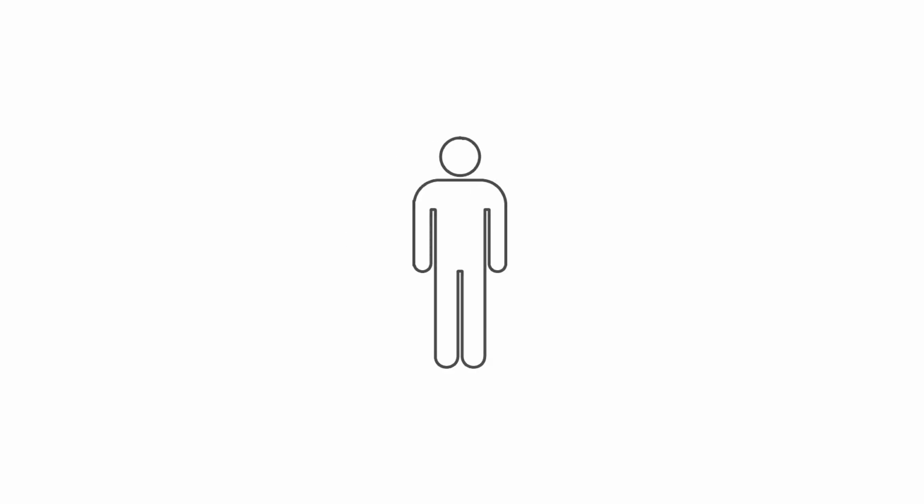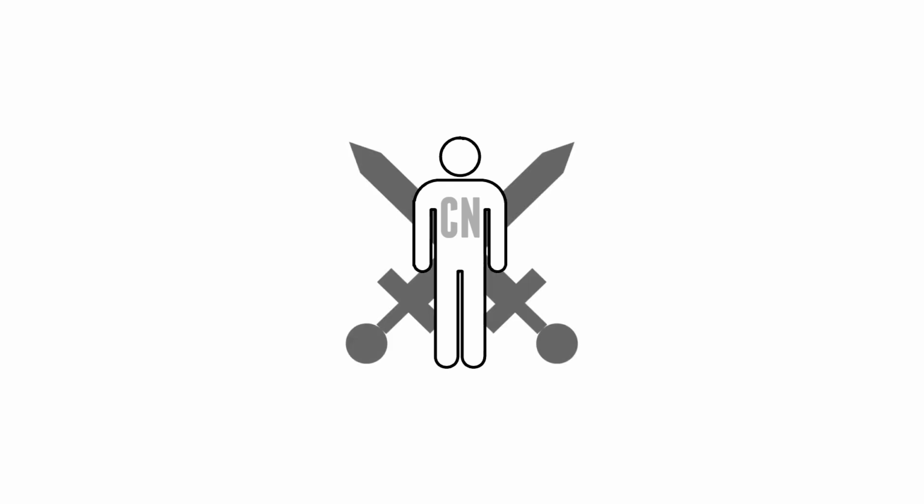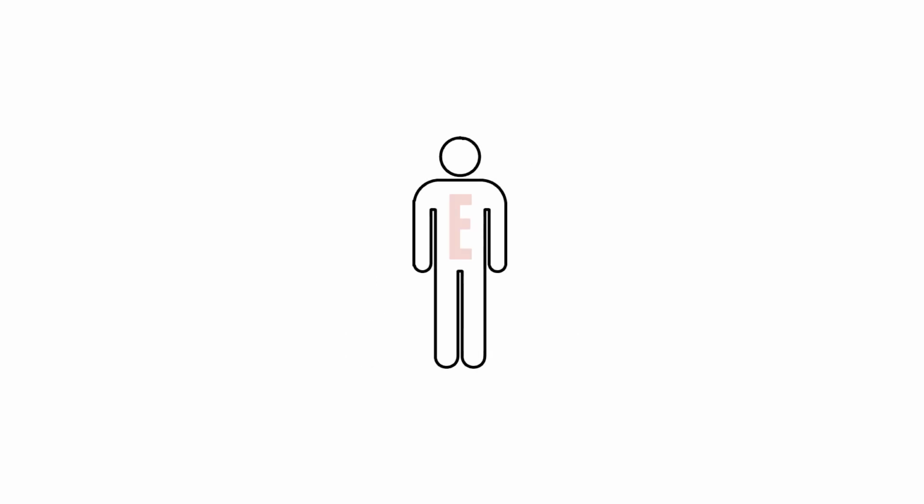The last thing to know about alignments is that they can change over time. If a character starts as a chaotic neutral and over a number of sessions consistently shows that they are working for the greater good as opposed to being selfish, the DM may ask them to change their alignment to chaotic good. This also works the same way if a character does consistently evil actions, so be sure to be careful not to slip into the evil alignment as you may have your character taken from you by the DM.